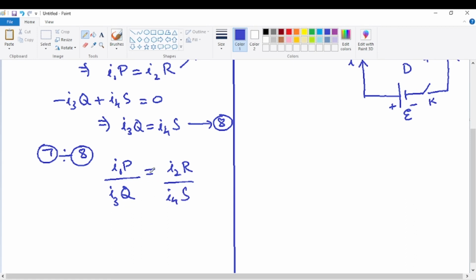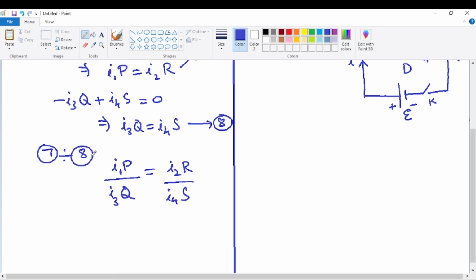Division of two equations is not completely meaningless. Definitions are the most powerful things in science and technology. Mathematics is also a science, a science of numbers. Every operation in mathematics has an exact definition. How is division defined? Division is actually defined only for two numbers. Only two numbers can be divided. 4 divided by 2 is 2, 10 divided by 5 is 2, like that. So this number I1P is divided by I3Q. Only such a division is defined.